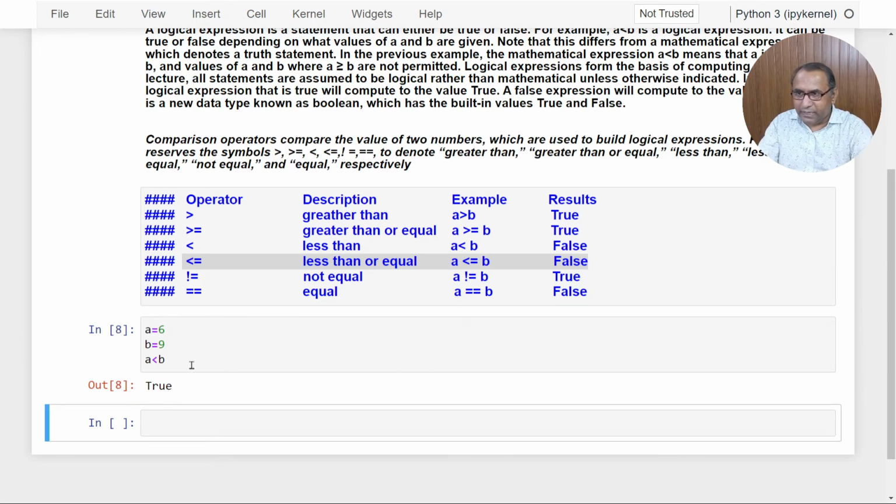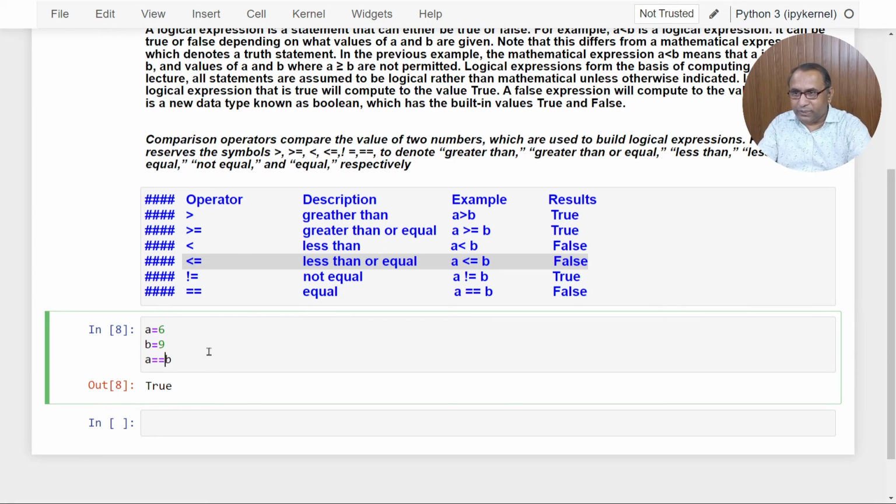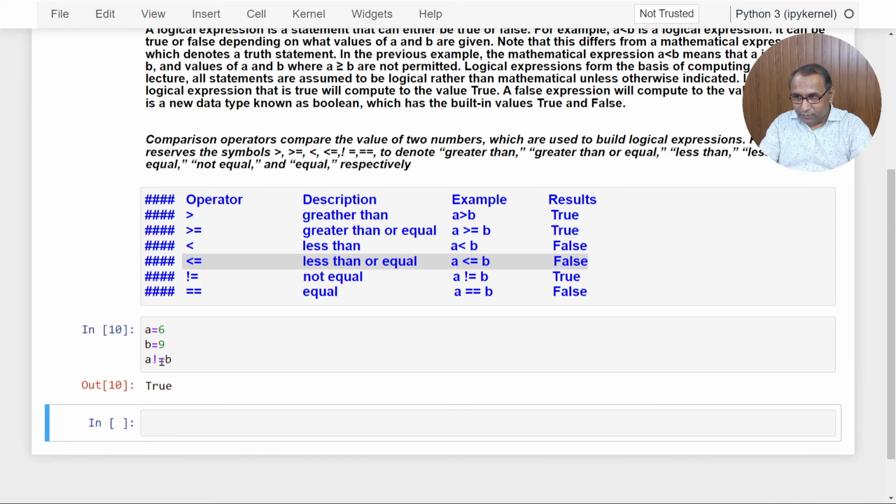A is less than B because A is equal to 6 and B is equal to 9. So there are different ways to use all these statements. If you use A equal to B, this will return a False result. Negation can also be used. This will return a True value, and for greater than or equal to, we have this notation and enter. So these are a few examples of how we can use these operators to declare whether the given statement is true or false, and how we can compare two numbers, two values, two assignments in different ways. I hope this lecture will be very helpful for all of you. Thank you very much for watching this lecture till the end.